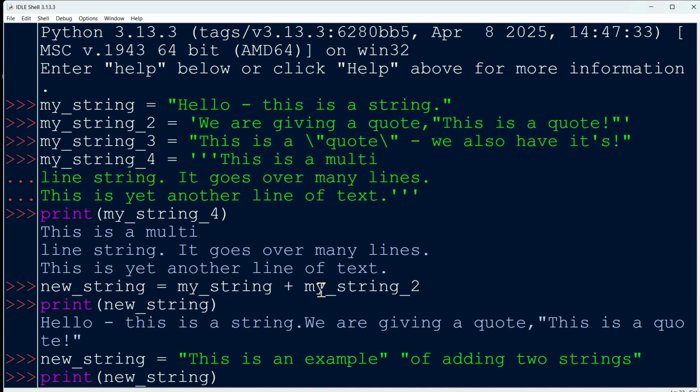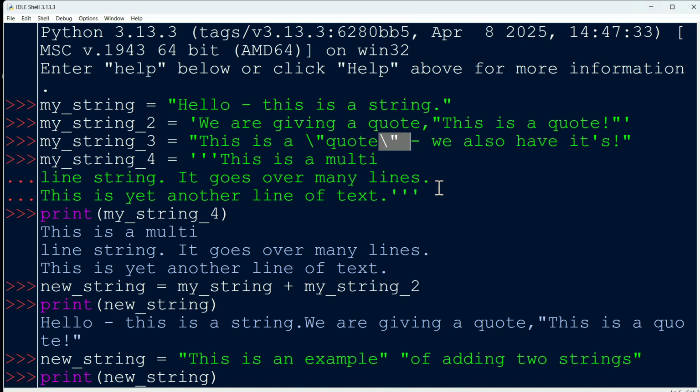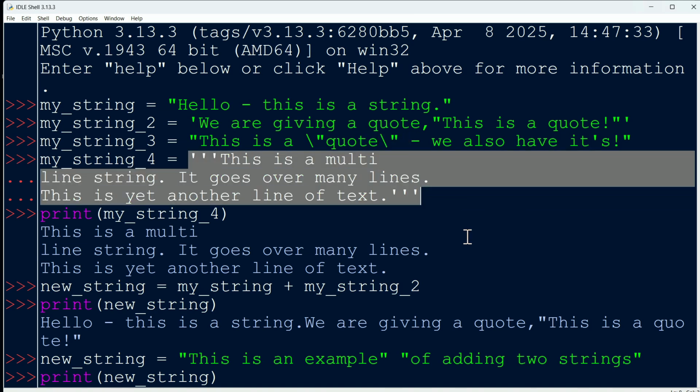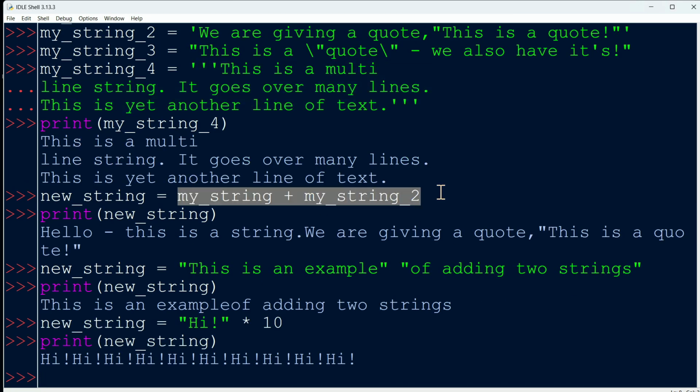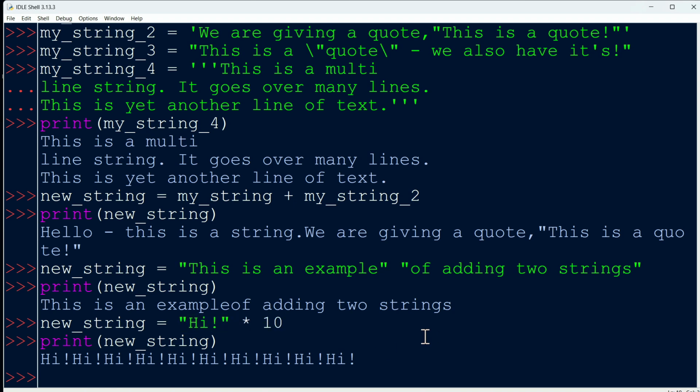Well, my goodness, we looked at a lot here. Remember, to create your strings, you're going to use the double quote or single quote approach. One nice thing is that that would accommodate using double quotes inside a string, for instance. But remember, you can always escape those values. And then we took a look at the triple indicator, if you will, to do a multi-line string. And then we also saw how we can add strings together, even implicitly add them together. And we even did a little math against our strings.